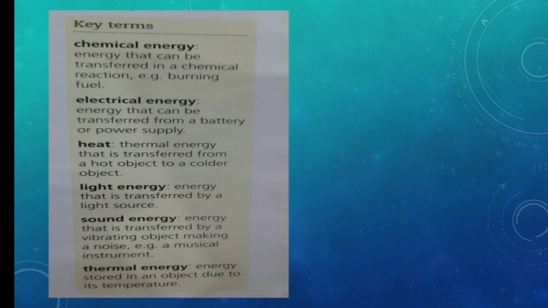Next keyword is sound energy. Sound energy is energy that is transferred by a vibrating object making a noise. Example, musical instruments. Thermal energy. Thermal energy is stored energy in an object due to its temperature. Actually, thermal energy is stored in the molecules of any object. That's why we cannot see thermal energy.